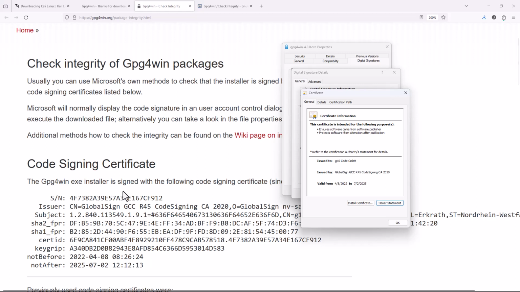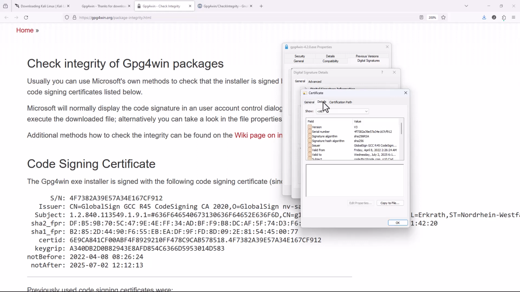looking at the details of the certificate, you see the version, serial number, so we could see the serial number here matches what we see over here. The valid from and valid to dates on our system will be related to our local time.